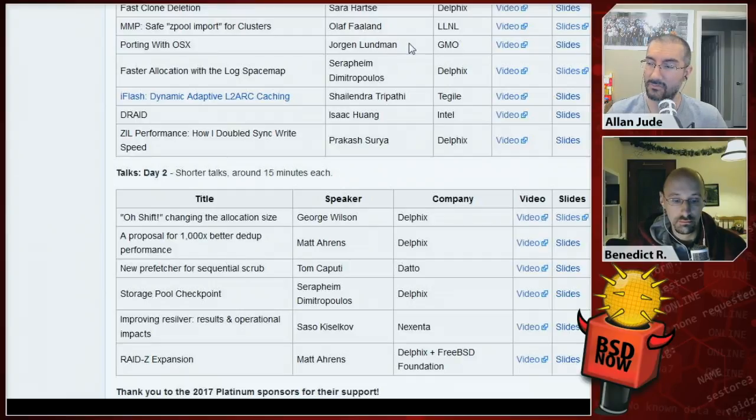And then Intel presented about dRAID, or distributed parity RAID. So this is partly designed to solve kind of the resilver problem, right? So in the supercomputer that they were building, they wanted to have 100 disks.